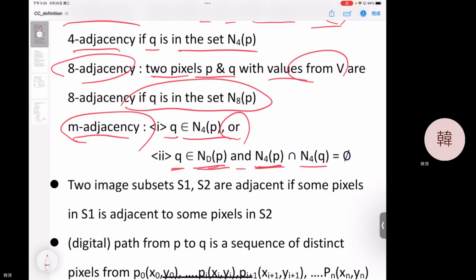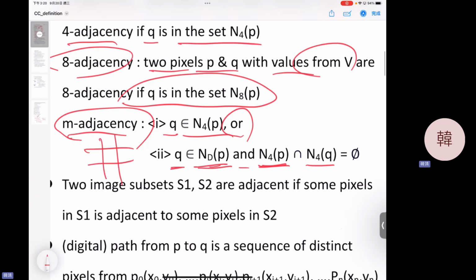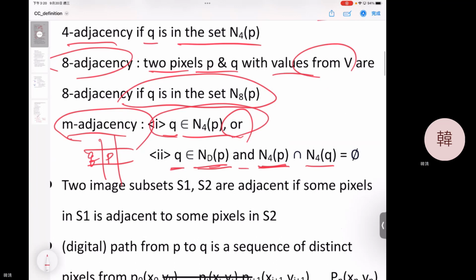So what's that? Let's see. P is here, Q is here. Okay, so definitely it's 4 adjacency, because Q belongs to the 4 neighbor of P, right?